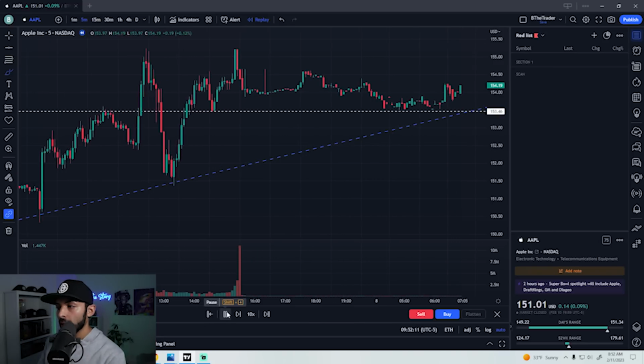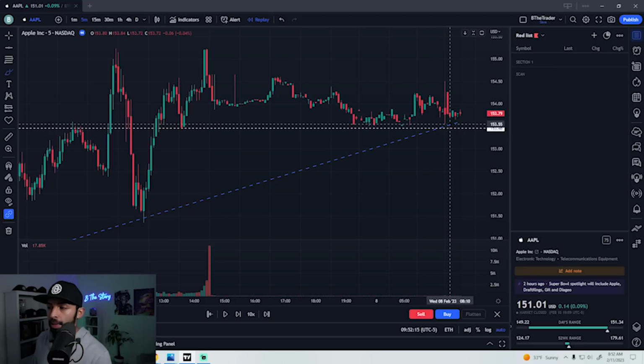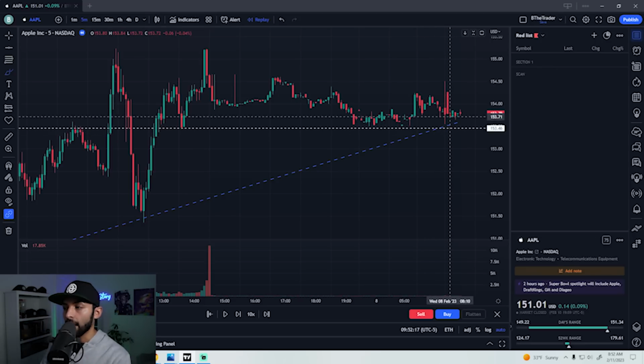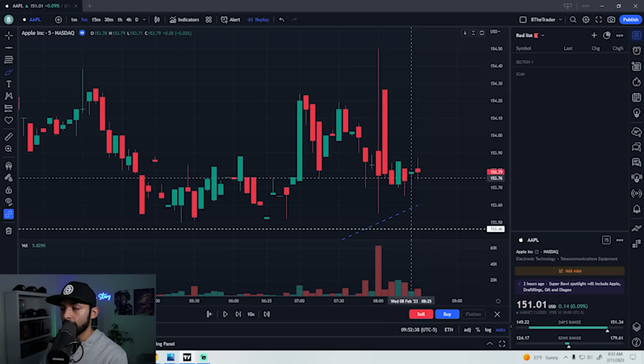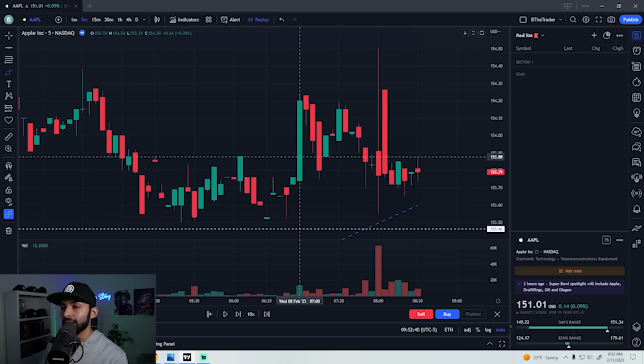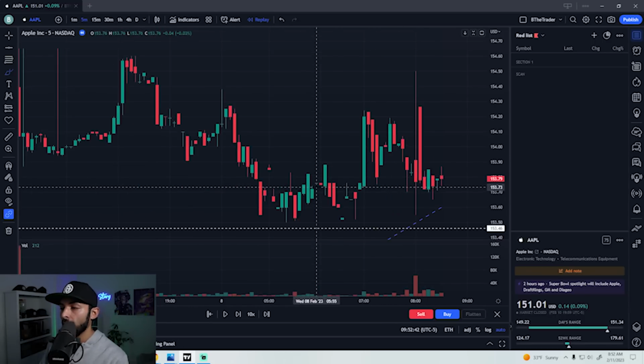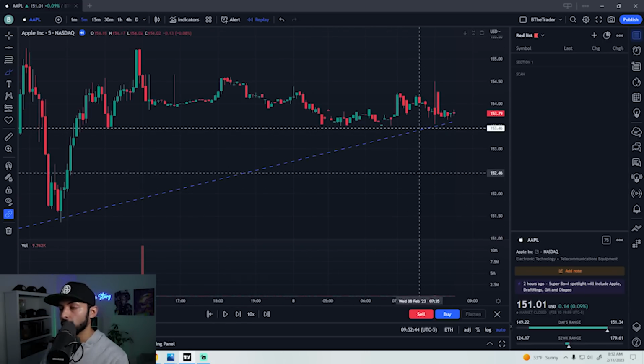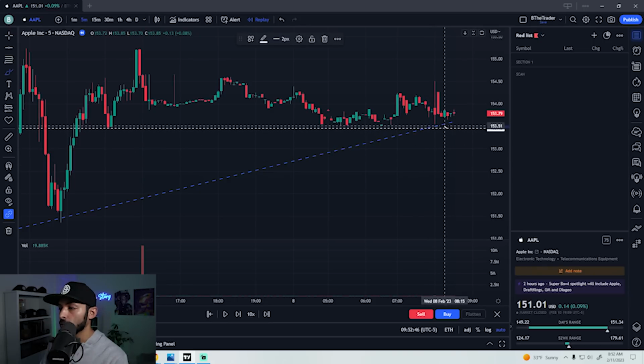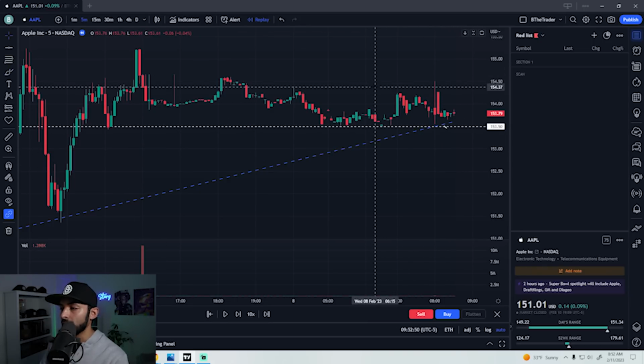So when we press play, I went ahead and took a long in this area because it looked like it was holding. You could see that we had a rejection multiple times and we couldn't crack. Then we had this nice hammer candle, which gave me more indication that I definitely shouldn't be shorting right now. And so what I did was take a baby long with a stop very close under here. So with that stop, I am risking literally nothing.